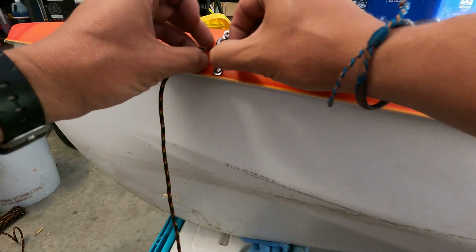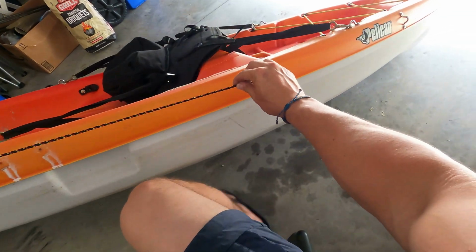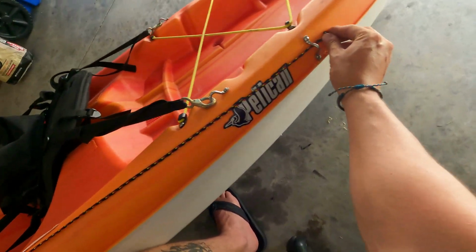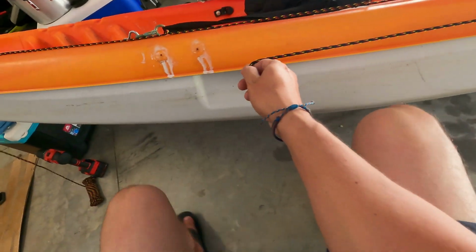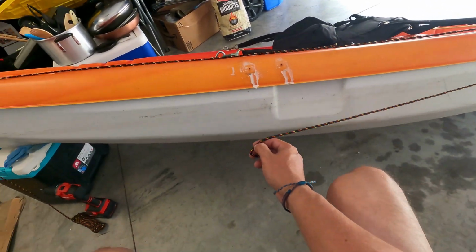That was it, found it. And through there it goes. And we are to carry it all the way to that one. Oop, that one. Pull it back this way. All right, so what I want is kind of a halfway point. So there's the halfway point. We're a little past it, but that's okay.